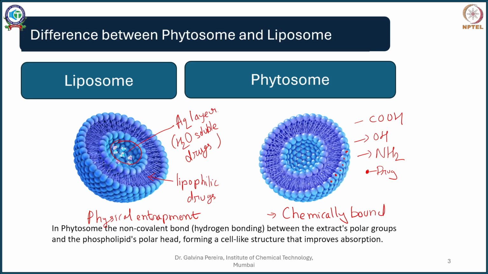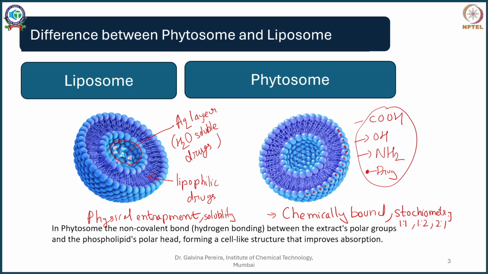And as a result, in terms of its appearance, you will see most of the phospholipid bilayers hosting your drug by what is called a stoichiometric association. So here you can load based on the solubility. Here you can load based on the stoichiometry. Generally 1:1 or 1:2, or in some cases 2:1, but the ratios may change, and specifically whatever drug is binding to the polar head, it is mandatory for it to have this functionality, whereas in liposome there is no such mandate of an active hydrogen group.